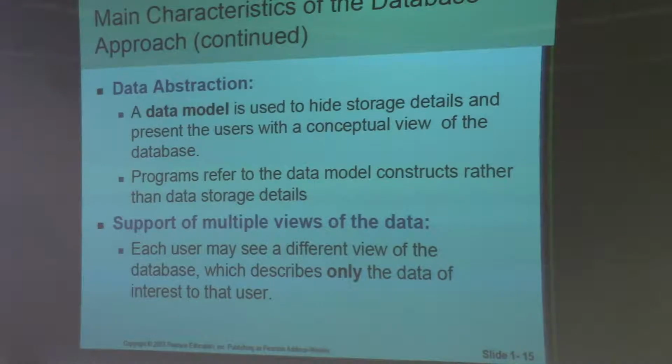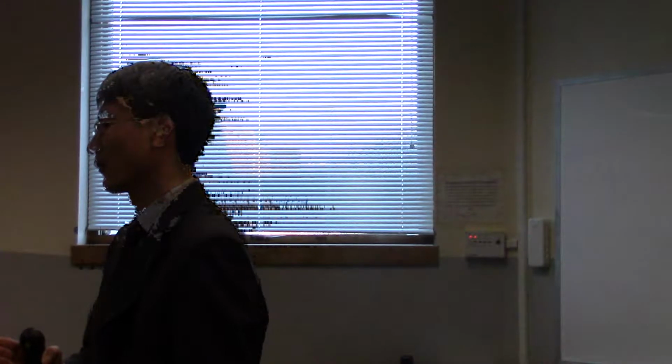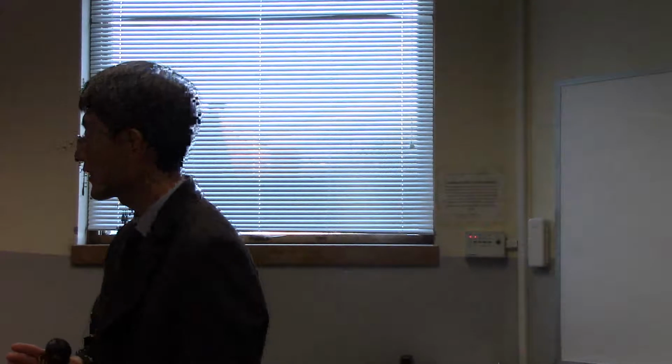Okay. So what is the main characteristic? What is the difference, in other words, from using a file system? Provide fast access? Fast access, that's one thing we need to discuss later. So using a file system or using a database, which one will be faster? File system and the database?